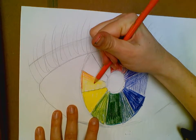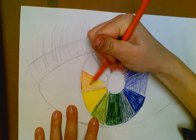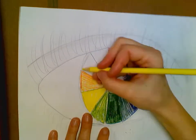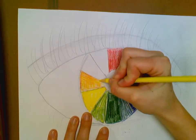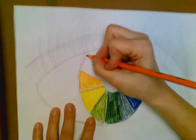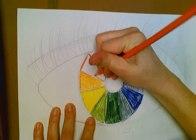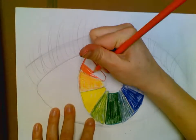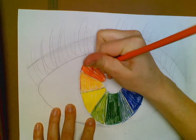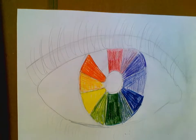So I'm laying orange over that, and I'm not going to press as hard with the orange as I did with the yellow, because it tends to overpower the yellow. In fact, I might put just a little bit of yellow over that, so I can tell. Okay, now straight orange. A little faster. Okay, and then try not to leave any white spots, and then red orange.